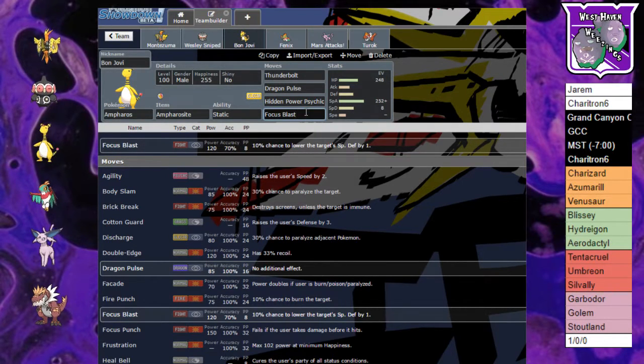And Focus Blast is for the Blissey, even though it's not going to really do much. It's just there for chip damage. Unfortunately for Mega Ampharos, it doesn't get the best move pool. I could have sworn this thing actually got Psychic moves, otherwise I wouldn't have used Hidden Power Psychic, but it doesn't.